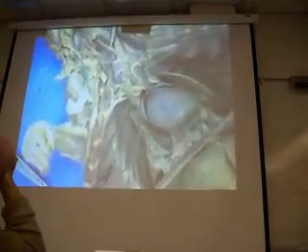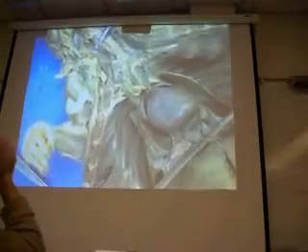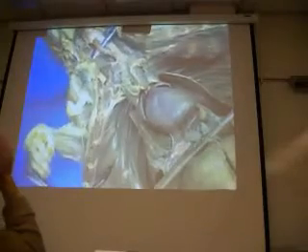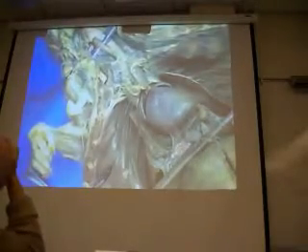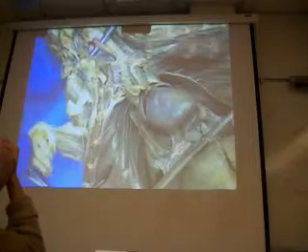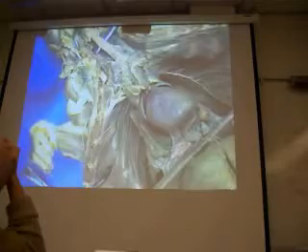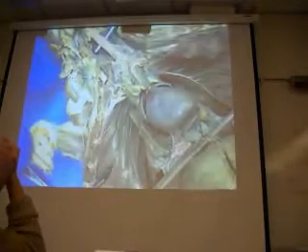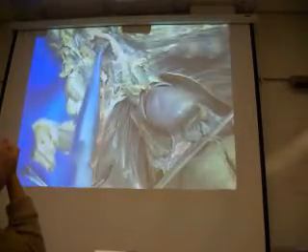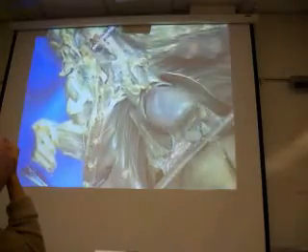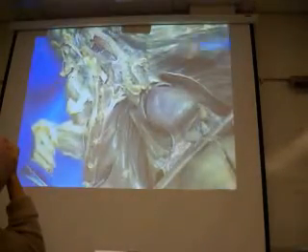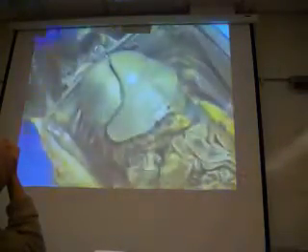So posterior or dorsal to the, so you see this tube that I have right here? Okay. This is the esophagus. So it's posterior or dorsal in this case, right? Dorsal to the trachea, posterior on us. So here's the esophagus right here. Okay. That's going to come down. And as I move the liver out of the way a little bit, that's going to take food down into the stomach.